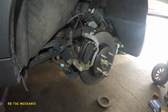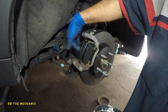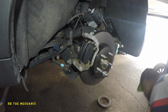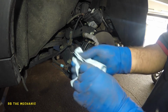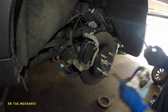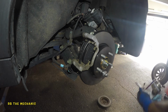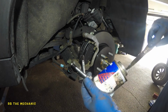So next step, I like to put a little bit of greasing on these, and a little bit here, okay, all right. The final step, we're gonna remove the slider pin. The slider pin, remember, the one with the bushing goes on the top. Clean that out. We're gonna put some silicone grease on this guy. I have to fish the grease down a bit. Okay, so I'm looking for some tools here. This knife will do the magic job here.